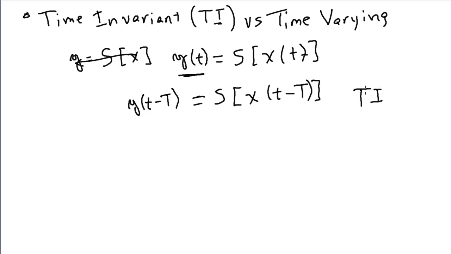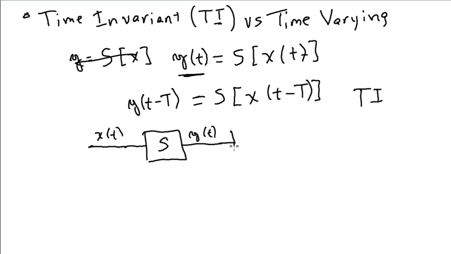Okay. Notationally, or in block diagram form, the way we can represent this is with x of t coming in. That goes into my system. That produces y of t. Okay. And then now if I delay y of t by T seconds, I'll represent that just by a block. Then this is y of t minus T. Okay. Now this is actually a block diagram representation of the left side of this equation.